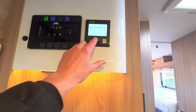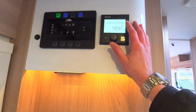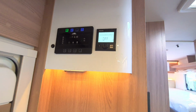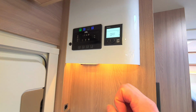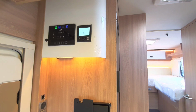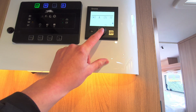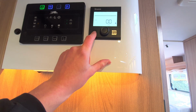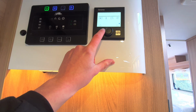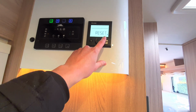Next, you've then got your fan. Now at the moment, because I've not selected a heating, it'll only give me the option of vent, which will recirculate the current air. But similar to the water temperature, when you've got everything running, you do have the option of running that on Eco, High or Boost, and Boost will again concentrate on heating the vehicle's temperature rather than water, so it works vice versa. You can then set a timer if you wanted to, which is just below. You can then obviously change the time, and then finally you've got a little settings button here.